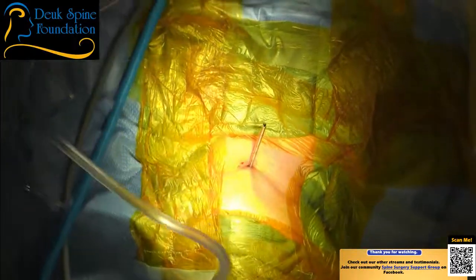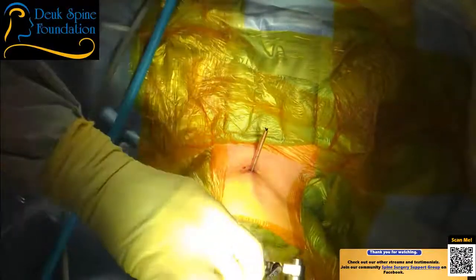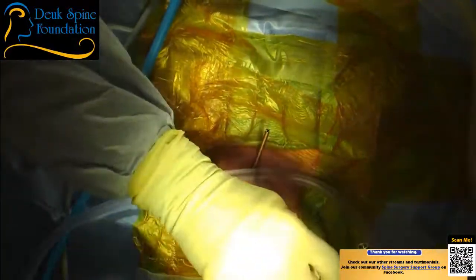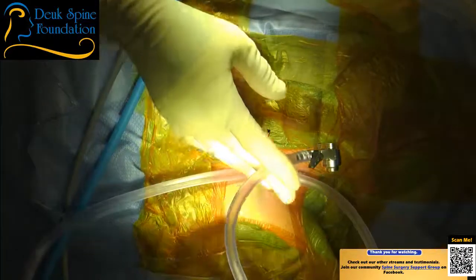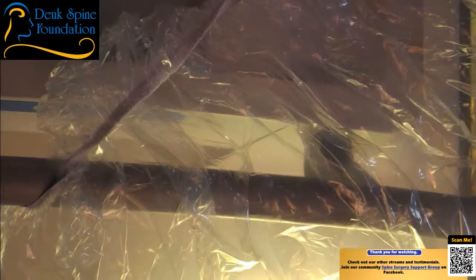Okay, you can relax. We're done. We are at 2, 3, 4, 5, 6. You can see the tube is to the back of the disc. Again, this is the Deuk laser disc repair. We're the first in the world to describe this procedure. And the primary thing we're doing is debriding the annular tear and removing any herniated fragments we encounter.